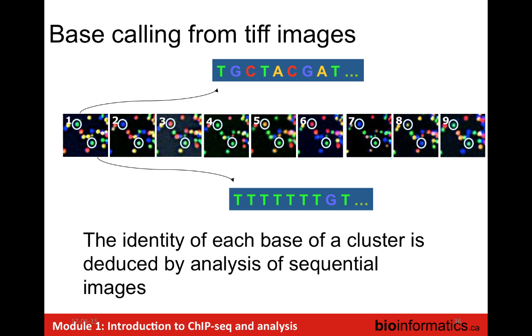And the focal map, which is generated over the first 25 base pairs, associates a unique position on the flow cell with that cluster. And that becomes very important to actually do all the analysis downstream. So once we've generated that focal map, we then, as I think everybody knows, do one scan at a time, and then we build up the sequence from that set of images.